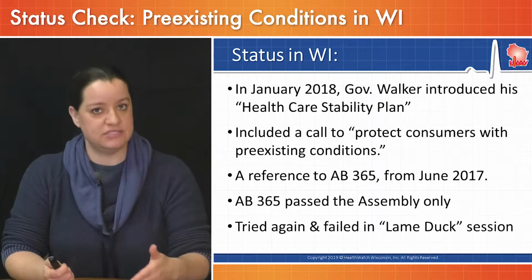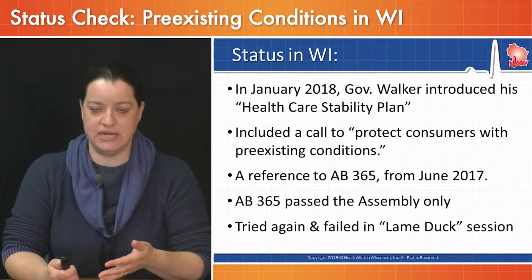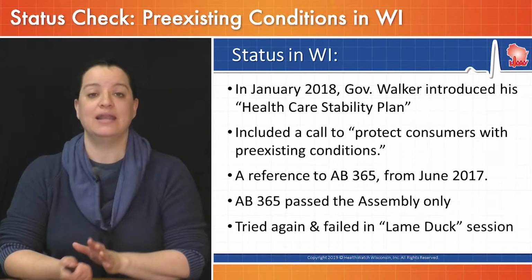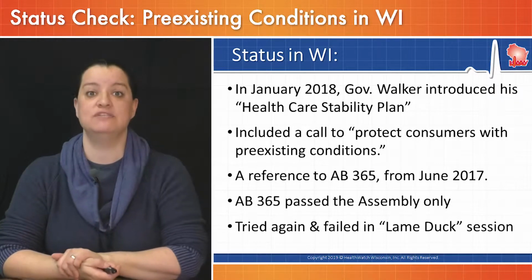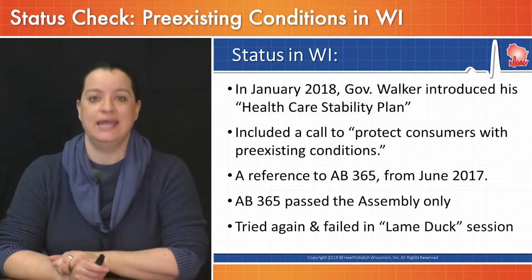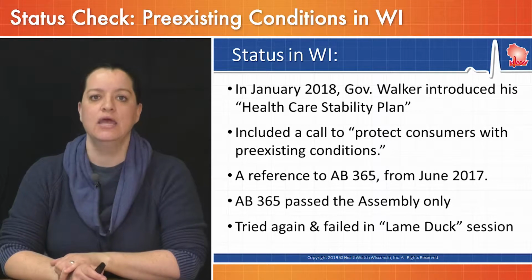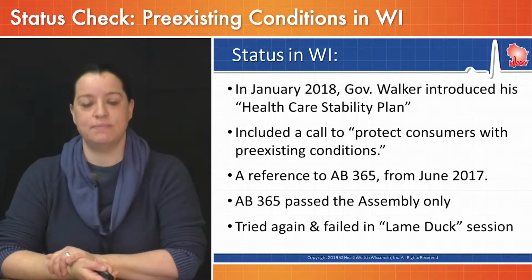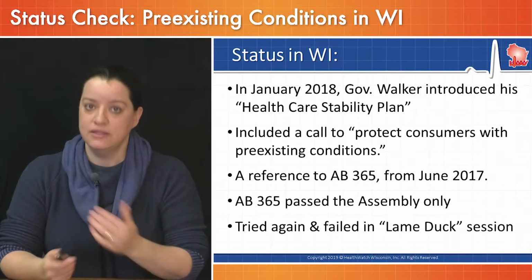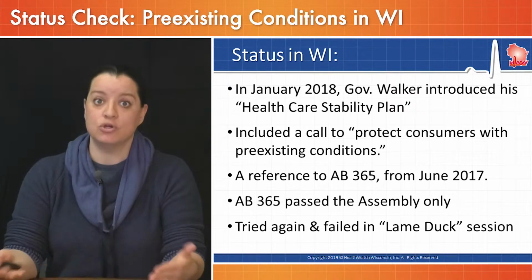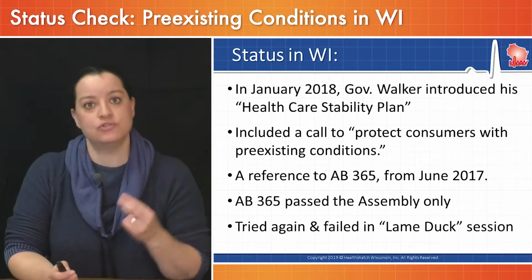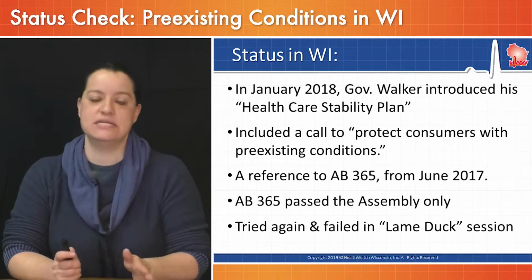That made its way through the Assembly, and it did not make it out of the Senate. Then fast forward, we had a lame duck legislative session at the end of December of 2018, and AB 365 once again reared its head, and they started to debate whether or not that should be the rule on the books in Wisconsin, and that again failed. So two attempts at AB 365 did not succeed.